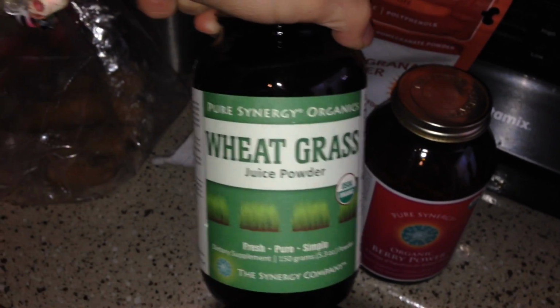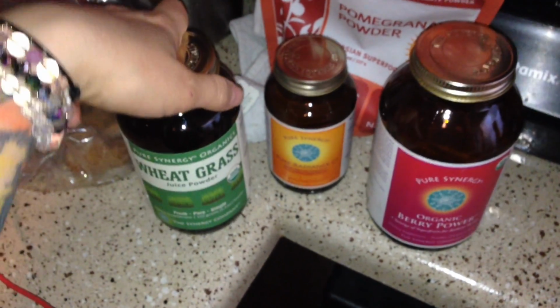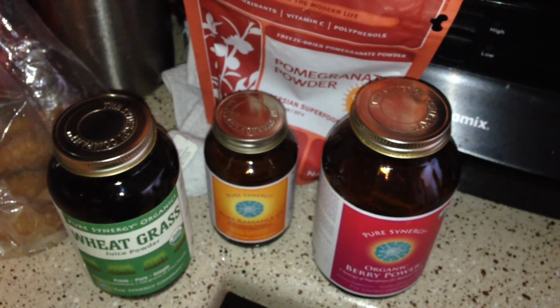I'm really not enjoying my powdered greens lately. I put too much and it doesn't taste good, so I want to make sure this one tastes good. And probably gonna add some chia seeds as well, and some bananas.